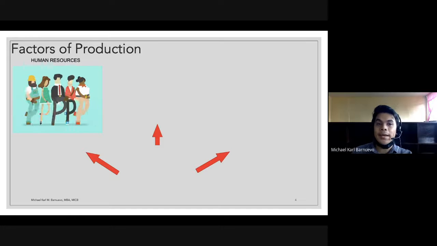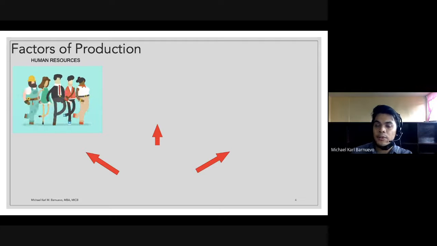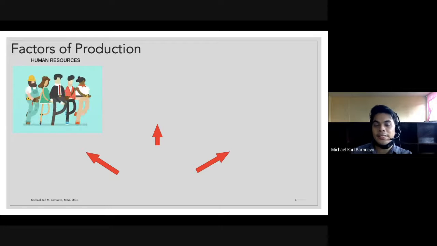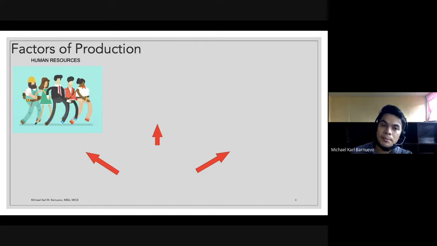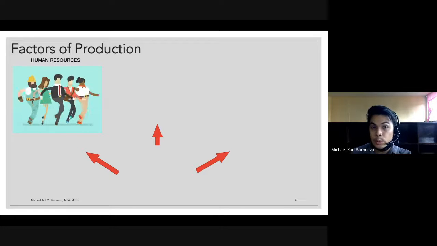Bakit kaya? Dahil ang tao, you must keep them motivated, you must keep them happy, you must keep them well compensated. Okay? And balancing those three is very challenging for a business owner. Tama ba? Ano ba iniiwasan natin? Di ba? Iniiwasan natin yung hindi sila productive or yung hindi sila pumapasok or yung bigla silang magwewelga, kasi it would affect our operations. So keeping them happy, motivated, and well compensated is one of the hardest economic decisions a business owner will make. Okay?